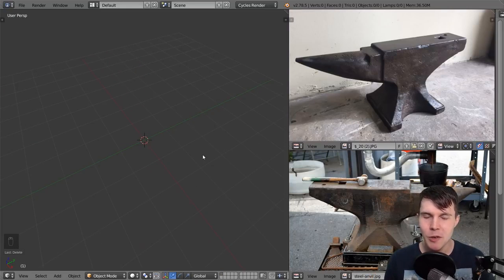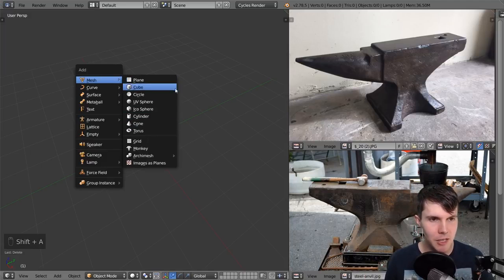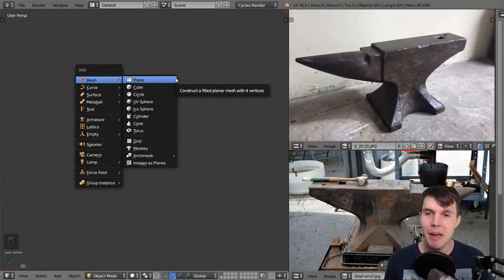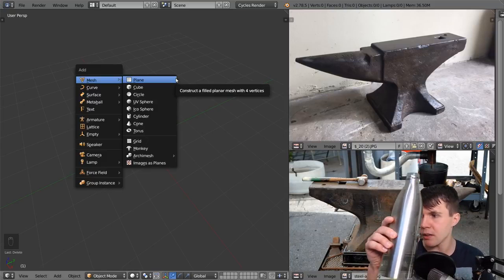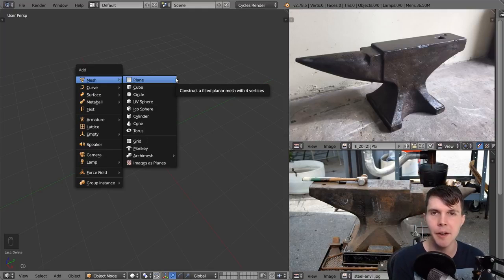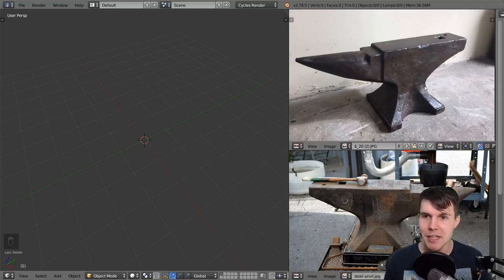So when you start modeling something, the first thing you want to ask yourself is, which one of my primitive shapes, and by primitive, I mean these shapes here, which one of these shapes best resembles the object which I'm modeling? And for a lot of objects, this is quite clear. If you're making a world, it's a sphere. If you're making a cup or a drink bottle, it's a cylinder. But in our case, which one of these shapes actually matches this? And there's not really a clear answer, because you've got a whole range of different things.